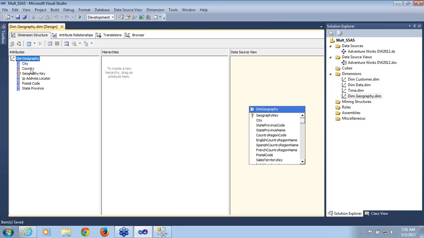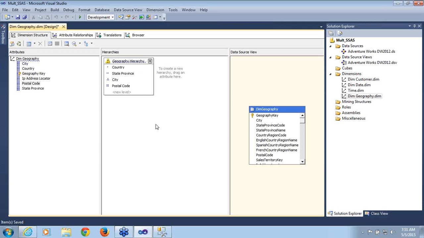I'll put country at the top, and then I'll put state province, and then I'll put city, and then I'll put postal code. Okay, so I'll rename this to geography hierarchy.